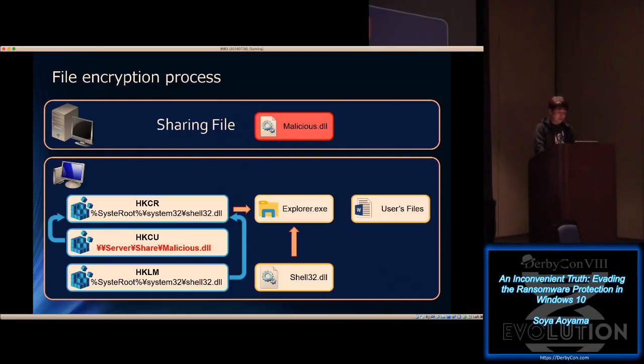And its value is reflected in HKCR. Explorer reads it and loads the malicious DLL. As a result, the malicious DLL loaded into Explorer can encrypt the user files.